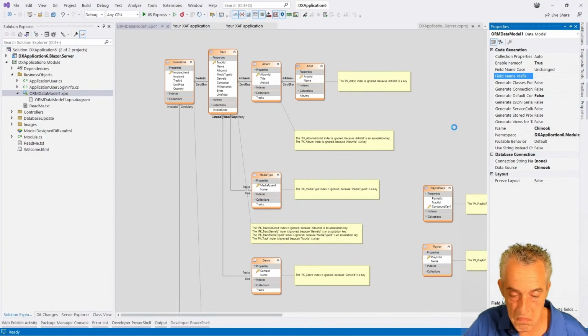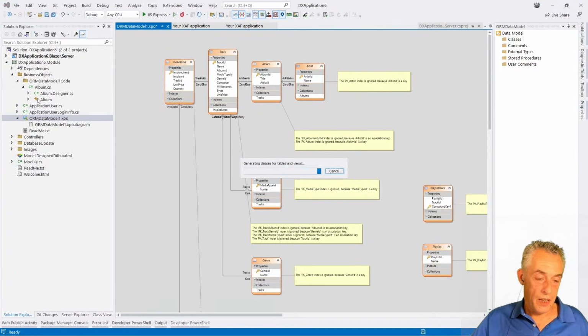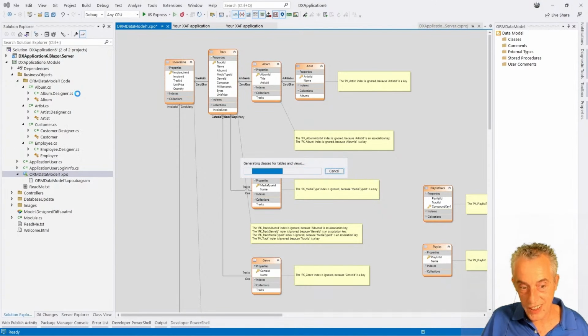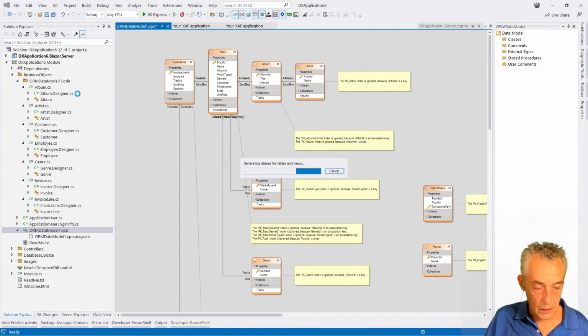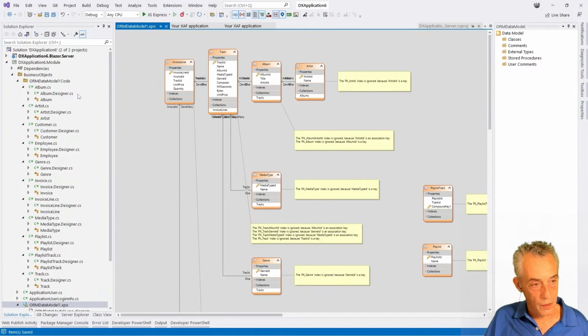All right, so as soon as I hit save, you'll see in the Solution Explorer that there is a whole bunch of classes being created, which are the entities for the Chinook database. So this is creating entities. Is it also creating DTOs, data transfer object classes, or is that up to you? You could do that, but not with XAF. It's not necessary. XAF has its own pattern behind it, its own architecture to deal with that.